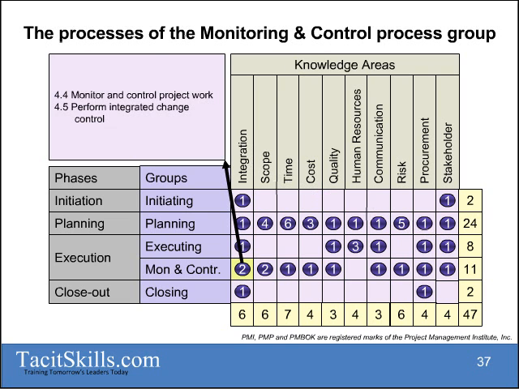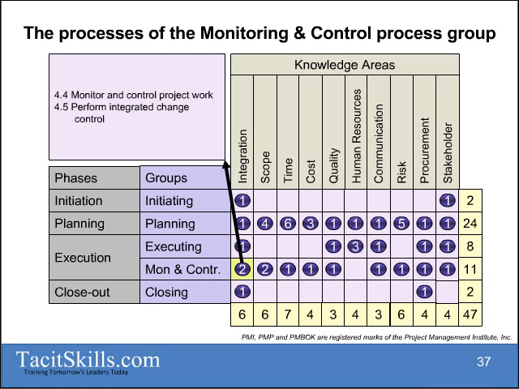At the same time that we are executing, we're also monitoring and controlling. So what does it mean if I monitor and control? As I said just now, I need to make certain what is the baseline that I've agreed upon in my project management plan and what actually is happening from executing. What is the difference between the two? Do I need to do anything about it? So the first thing is I'm going to monitor and control my project work. And then the second process under integration there is that I'm going to perform integrated change control.